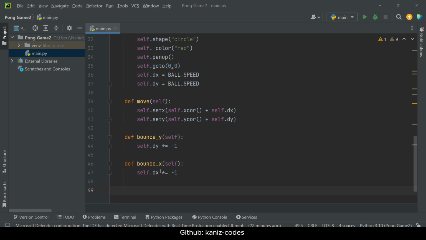This reverses dx, effectively making the ball bounce off the right or left wall.